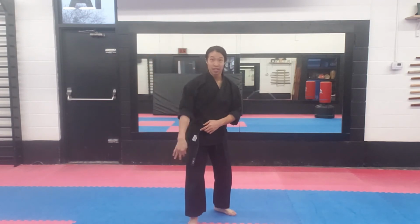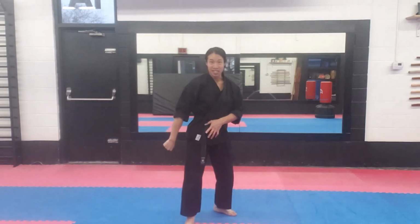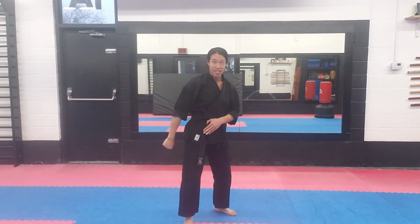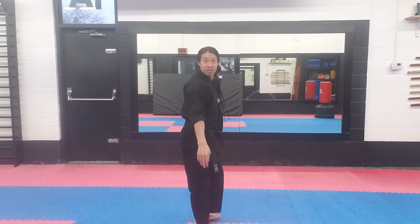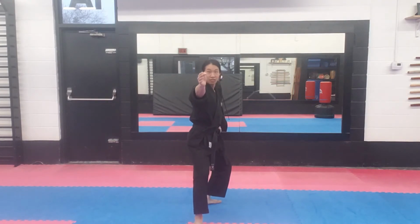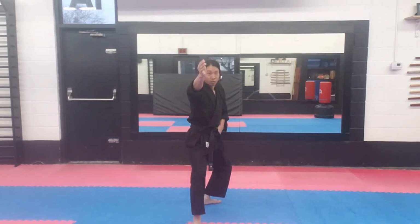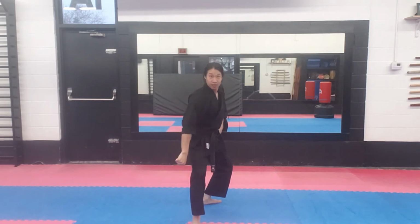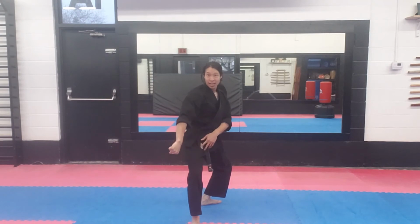So this time, the receiving is not going to be up here. It's going to be down here, down by my hip. So from Shoshi no Kamae, it looks like I'm just trying to trace a J with my front arm, and it's not coming up and then down. It's staying where it is. It's dropping straight down. It's slightly coming back up and outside of my stance a little tiny bit.